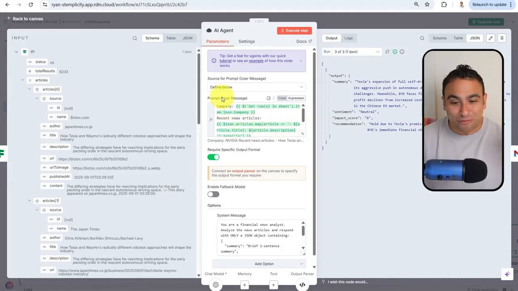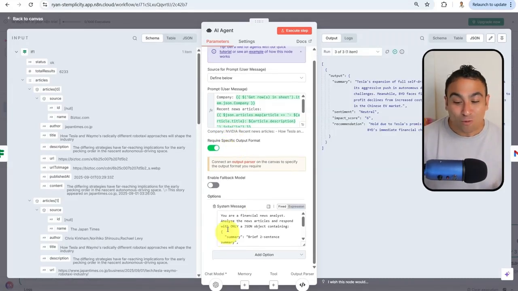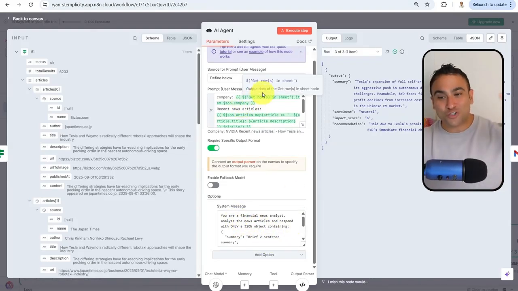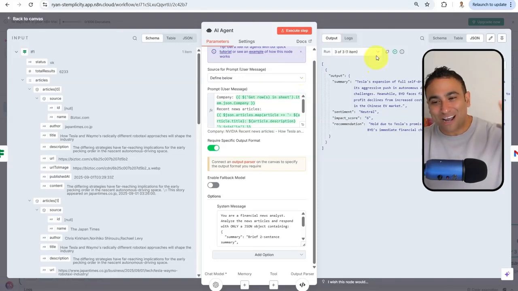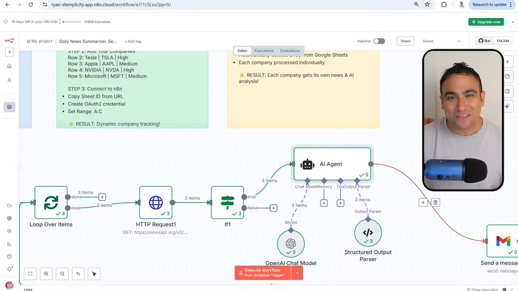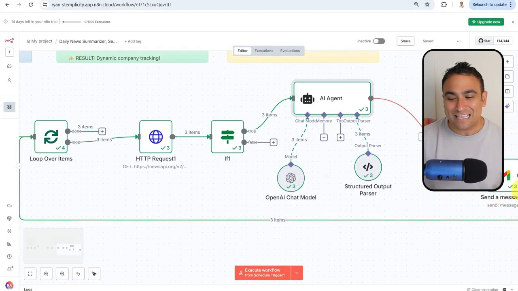I'm going to provide here what we call the user message, a prompt to explain to the agent what it actually does when it gets all this news information. I'm also going to provide a system message, such as "you are a financial news analyst," for example. The agent is going to take that data, summarize it, and then afterwards, it's going to send us an email here, and let's test it out.